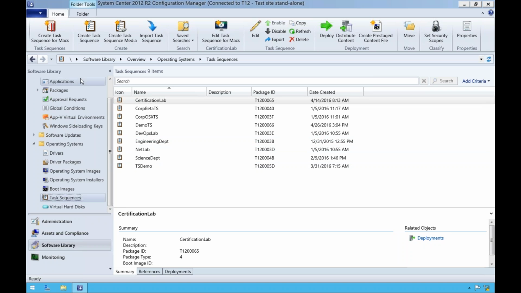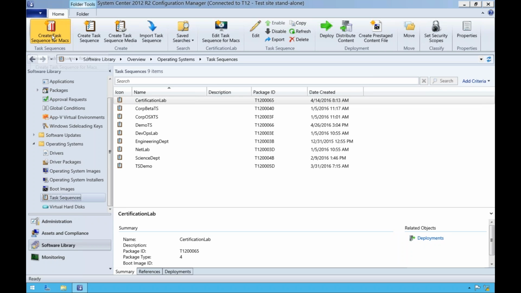So let's take a look here. If you notice again up at the top left, we've got some branding that indicates that this is a Parallels Mac management task. It's got our Parallels logo on it. So we could create task sequences utilizing the native workflow, but they won't have the deeper kind of offerings that we have within the task sequence for Macs.